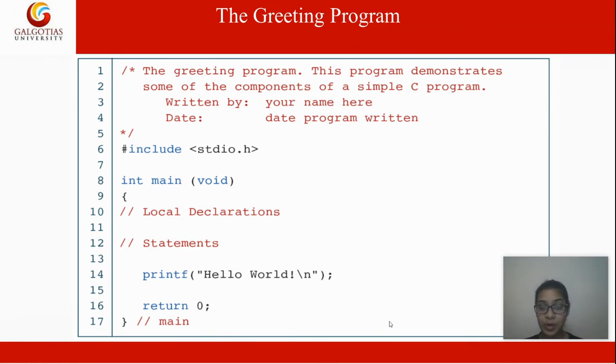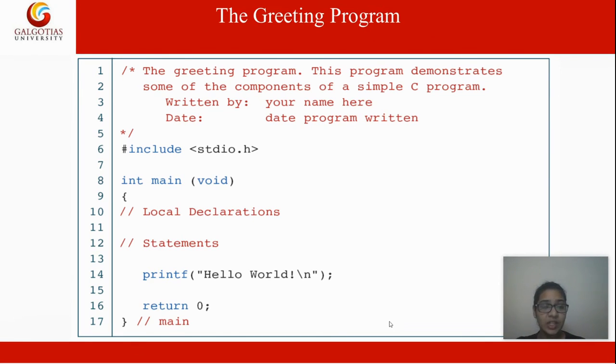It does not form a part of your compiled code. It is going to be ignored by your compiler. The compiler is not going to change these statements into machine level code. No, it is going to ignore these statements. This is just being created to provide a description about what this program is doing, who created it, when it was created, when it was last modified, and what the various components of this program are. So all those details can be written here.